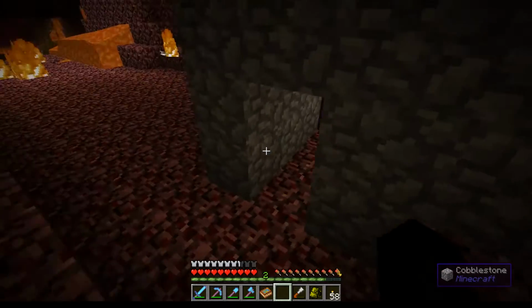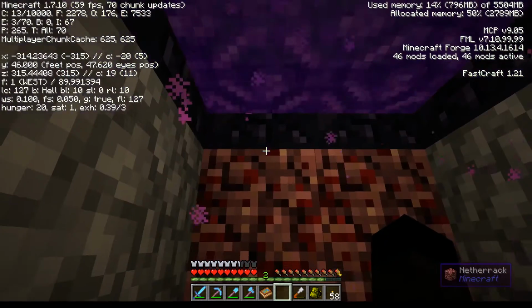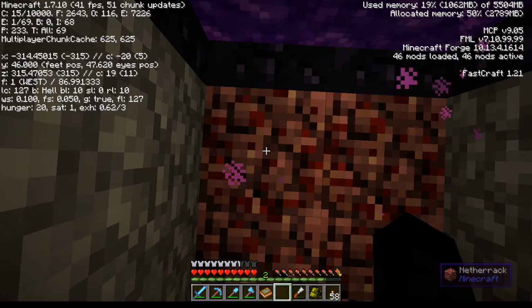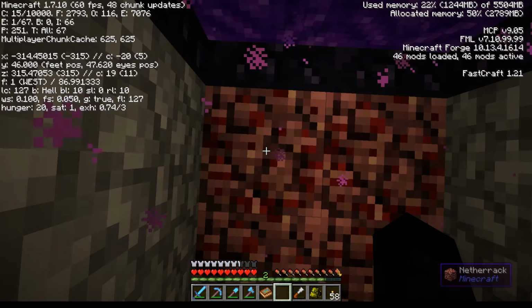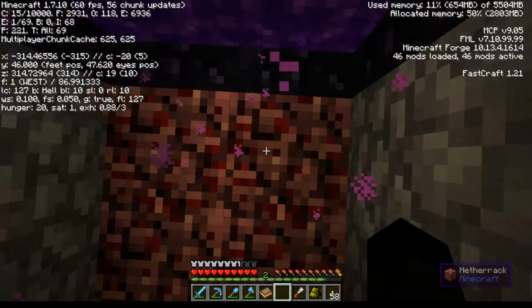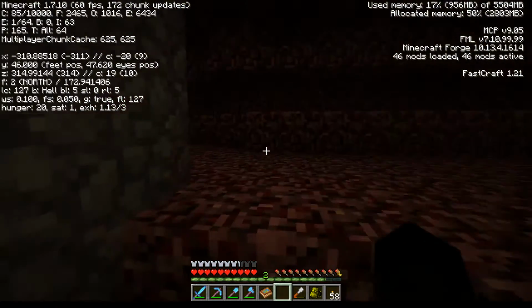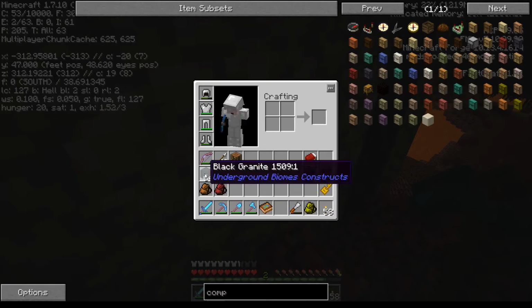All right, so what we need to know is F3. That's minus 5. Let me make a note of that. Minus 315 on the X. On the Z it is 315. That is uncanny. To 314 and minus 315. That is an uncanny coincidence. So from here I need to basically get up high, which is going to be entertaining.